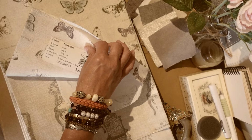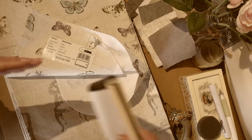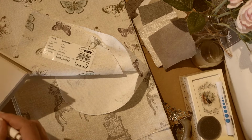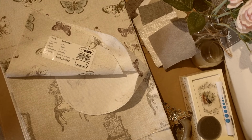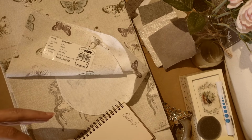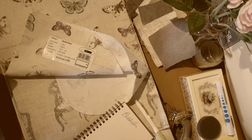Let me just check for you. We would have it in stock. Let me just make a note of that. And I'll just check my records. I had a feeling there was something similar. But I may be thinking of a different design, so bear with me just one moment and I'll show you the other ones.